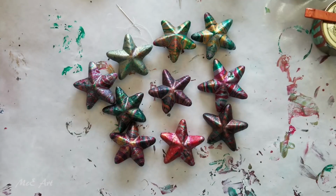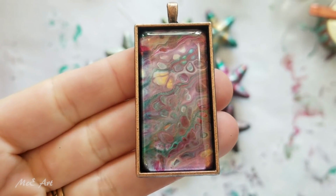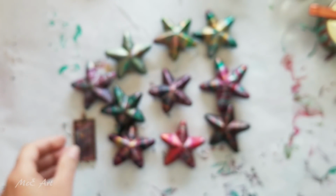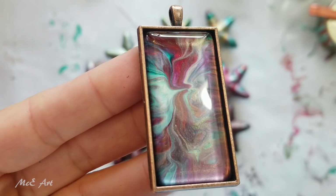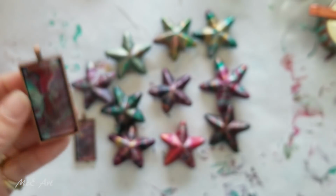How did the pendants come out, you may ask? Beautiful, look at that. Oh, the heavens sing with the beauty. How does it get any better? The heavens sing with the beauty. Can't you see, can't you see, can't you see?